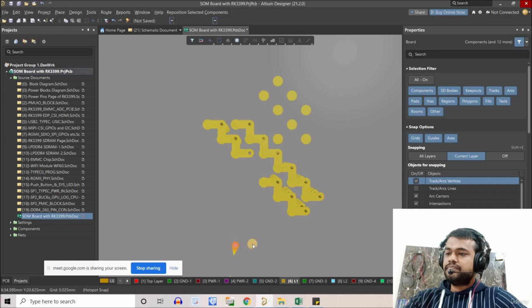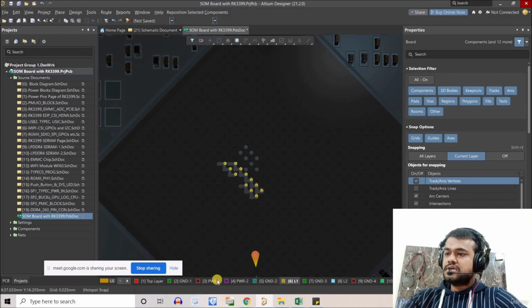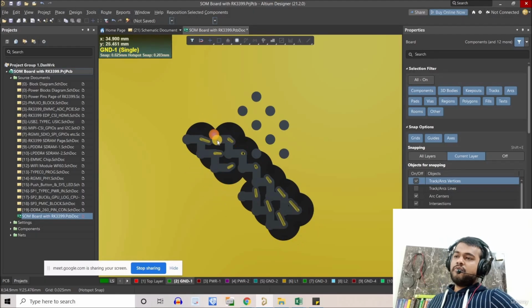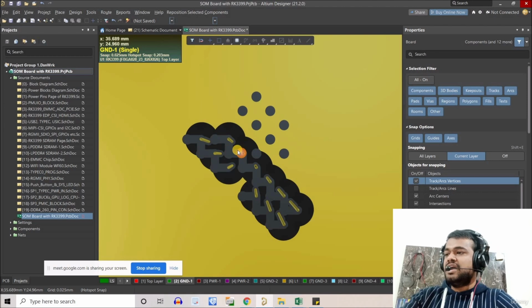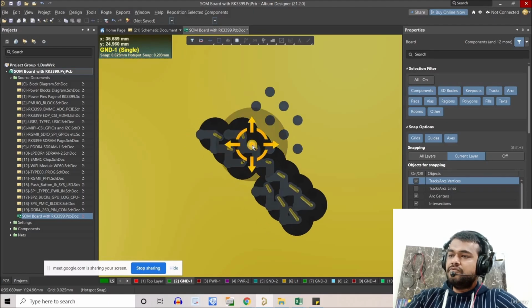select any layer, Shift S, select any plane, and you can see this whole section. If I'm going to use the ground, this whole section, all the ground will be removed, right? So again, whatever tracks are going to be routed here, their return path or their coupling with the ground is completely removed for those, right? Because of that clearance. So the solution for that is that much clearance is not required here. And in Altium, when you create a new project, the default clearance is, I guess, 20 mil, which is not required.